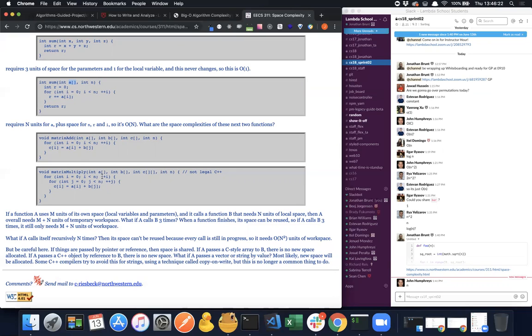Because every time that you call that function, remember, with recursion it can call the function, which calls a function, which then calls itself, which calls itself, and this can all occur simultaneously. So each time you're calling the function, you're having to create a new space in memory. Yes, you're still running the same amount of operations, but because they're running simultaneously, you're adding additional spaces in memory. Does that make sense?